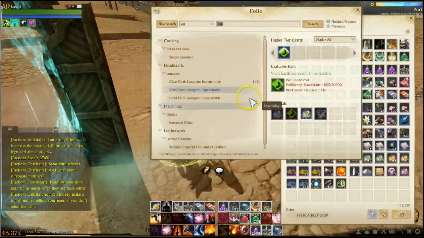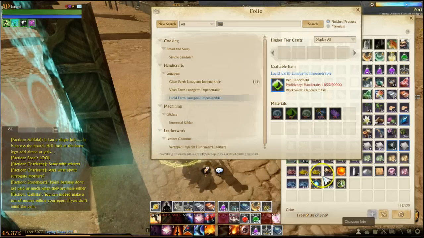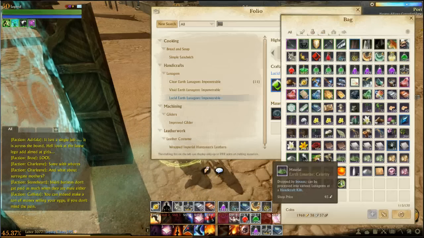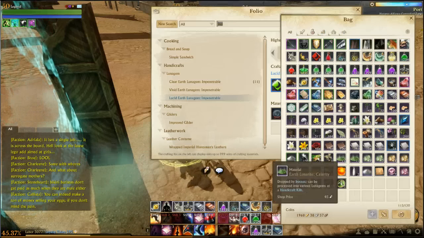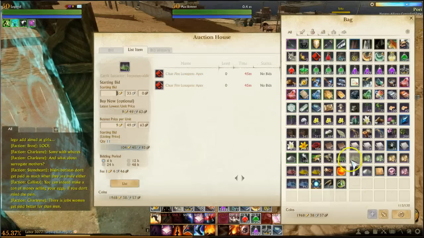So Lunagems have seen a pretty significant price increase. These little dusts were only about a gold or 2 each. And now you can see the celerite has jumped up to 30 on this auction house cluster. And then the impenetrable is up to 9 gold right now.